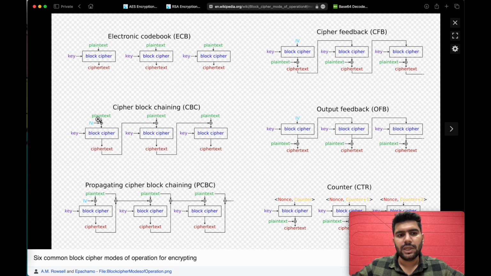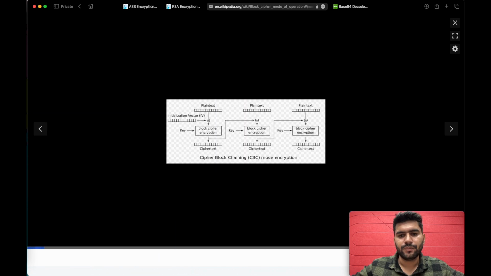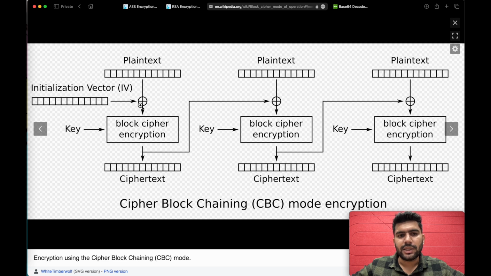If we talk about the CBC, we have to pass the IV, the initialization vector, with the key, right? First, our plain text will get XORed with the IV, then it will be passed to the key. If I give you a better picture here, you can see it here, right? This plus symbol within the circle represents the XOR operation. So plain text, our input, will get XORed with the IV, then passed to the encryption function, which will take the key and produce the ciphertext. Now the ciphertext from the first block will become the IV for the second block here, and the same process keeps on going here, right?